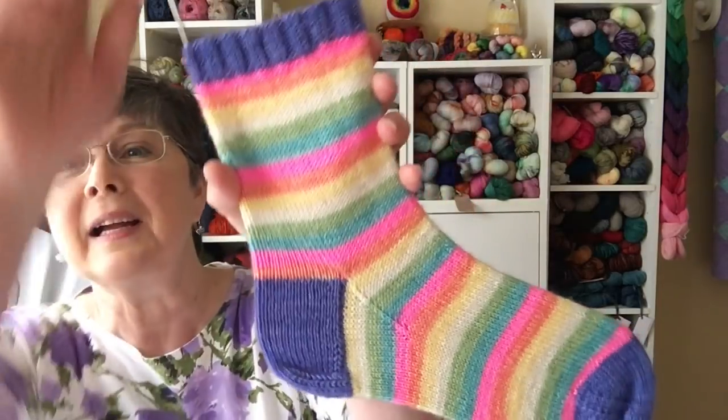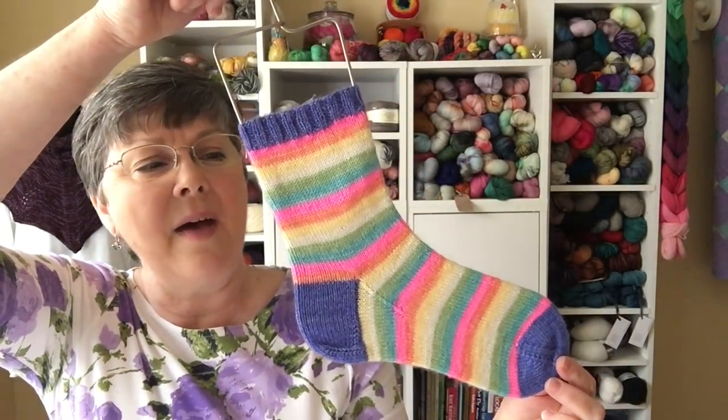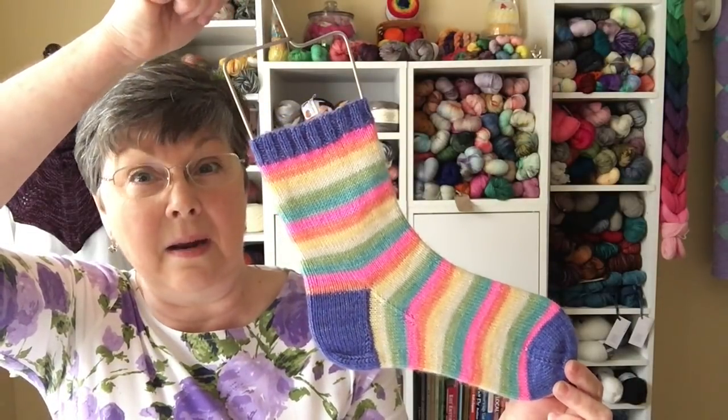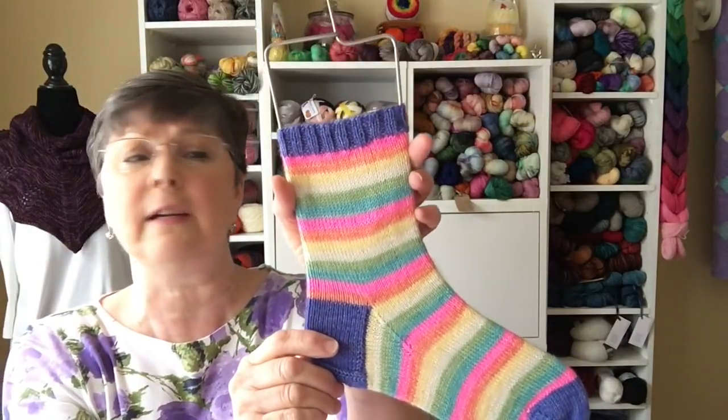Okay, so now we will go on to what I'm working on now, or works in progress. My first work in progress is I'm halfway done, and that is another pair of socks from my experiment. So I finished one pair, and I finished the first sock of a second pair. And this pink is pretty bright, but on my screen, at least, it looks a little bit brighter than it really is.